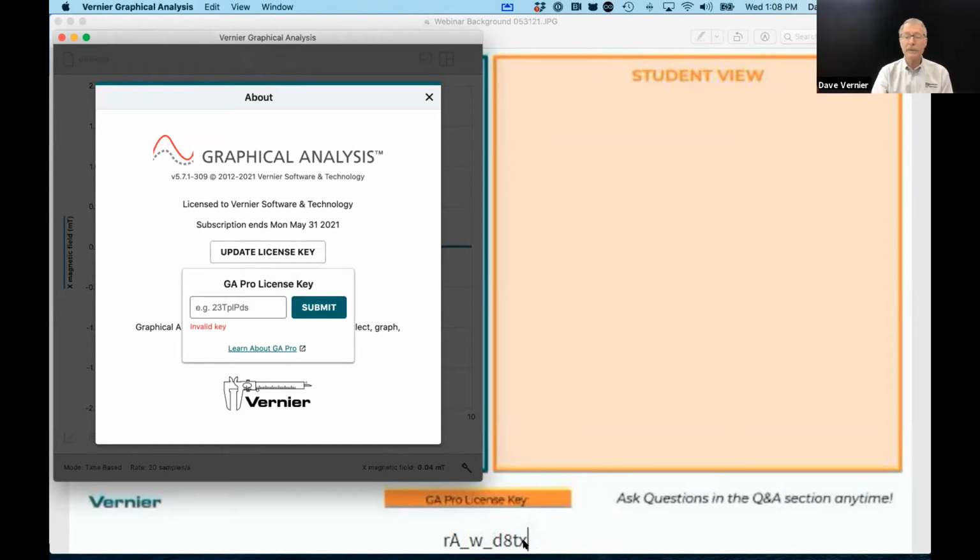For the purposes of this workshop, we're going to use this code right here. I know they're a little hard to type, but if you want to join in with me, get your graphical analysis going and type in that number. But I bet Angie's going to put that in the chat for you, and that can save a lot of time. I also have it copied here somewhere, and I'll paste it in because it'll save me time, hopefully. But you can type it in. It's just a little bit tricky to get the upper and lower cases.